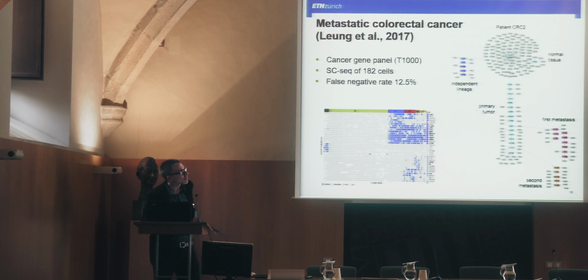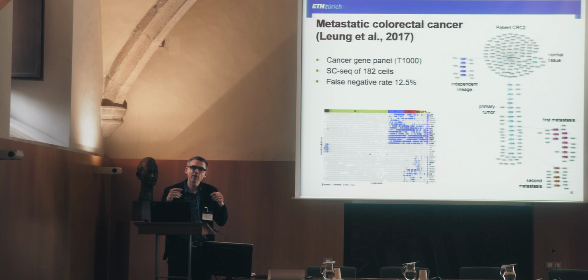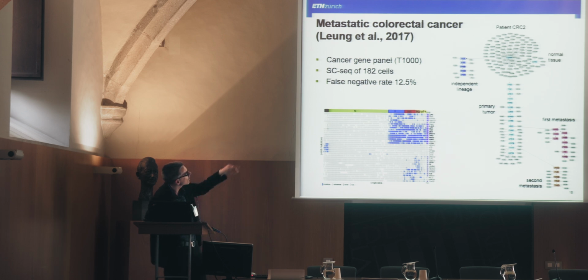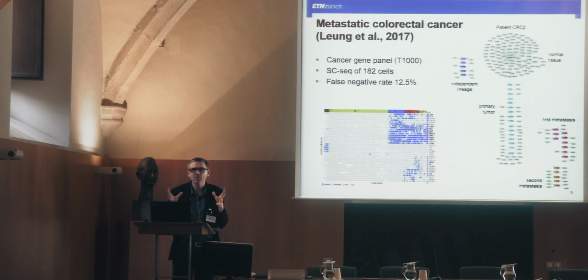One other example from a more recent data set that we actually didn't compute ourselves, but the authors of this paper used our tool to do it. So here they did not only have data from the primary tumor, but also from 2 metastases. And it's kind of an interesting example. First of all, there's a large number of cells attached to the root of the tree that's labeled zygote here. So these are all normal cells, or at least cells that don't have any of the somatic mutations.